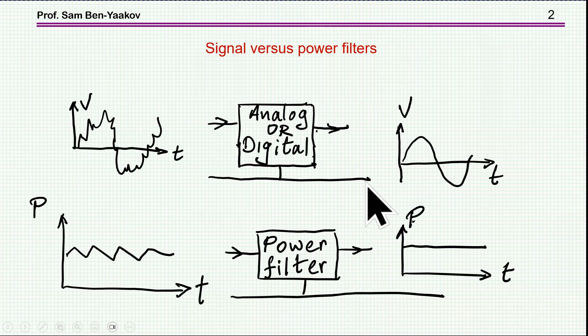Let me first of all define what I mean by power filters. We have in general two types of filters. There are signal filters that, for example, we have a case in which we have a signal corrupted by noise. We like to remove the noise. Then we can have an analog or digital filter, and we have a clean signal coming out. So this will be a signal filter. Usually, there is no power flow here. In fact, the power at the output is usually coming from the power supply and not from the input.